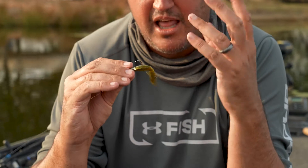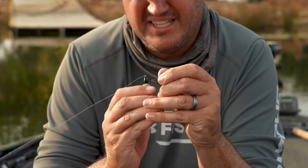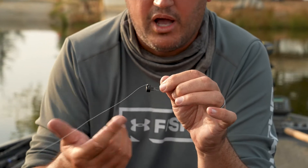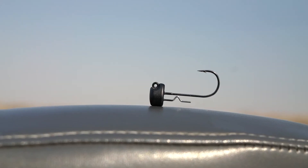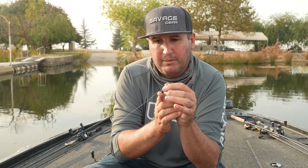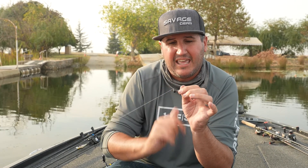It's going to give those little appendages a lot more lifelike movement. Look at this jig head — you're going to see where I'm tied on is recessed. Notice that eye is recessed. What is that going to do? It's going to give you a little bit more protection on your knot. A lot of the time we're dragging Ned Rigs in and around sharp rocks and debris. One of my biggest beefs was a 90-degree line tie, meaning the line tie was straight up. For vertical fishing that can be great, but a Ned Rig isn't always straight up vertical fishing — we're dragging. So instead of 90, it's more of about 85 degrees. If you're dragging at 90, you're essentially impacting your knot. At this 85-degree angle, when you bump stuff, it's naturally going to want to come up easier, like a square bill bumping into cover and floating up.